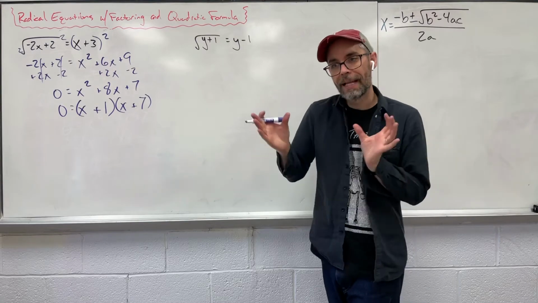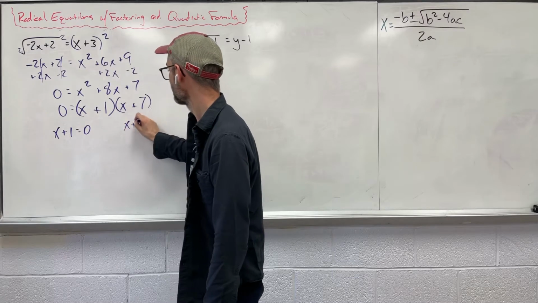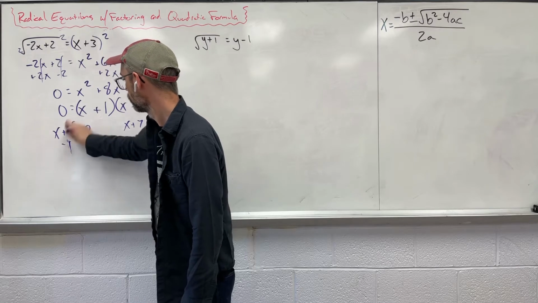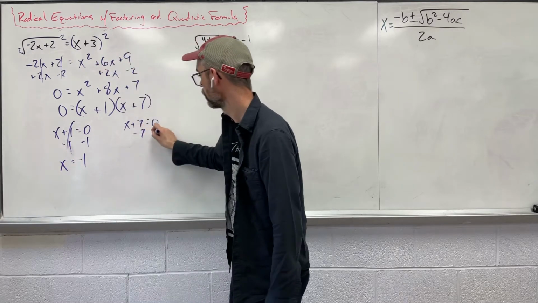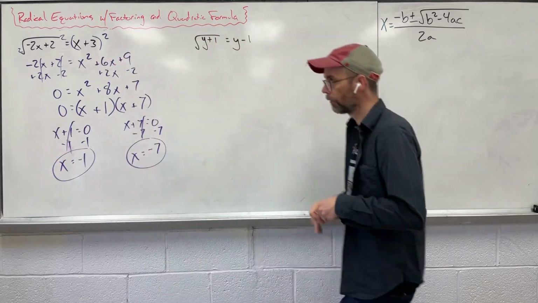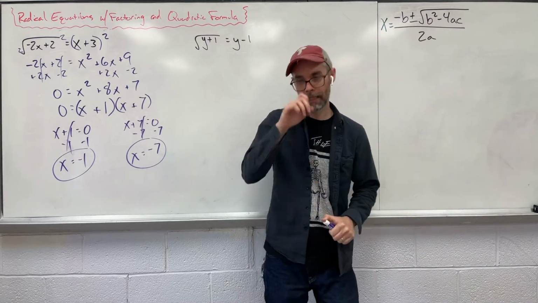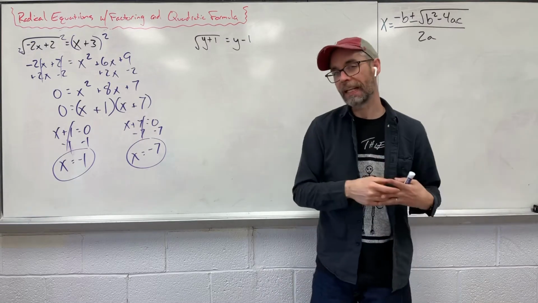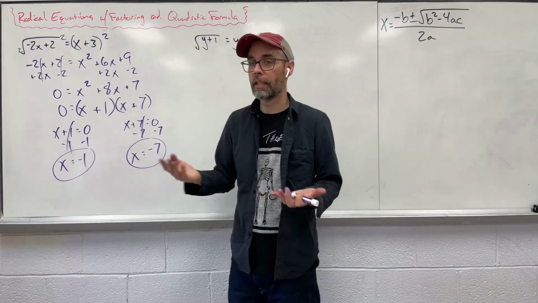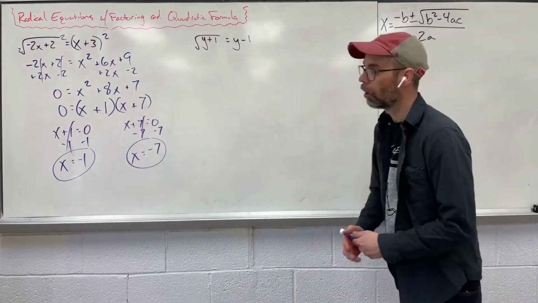Once you come up with those two parentheses, now we're going to take each group and set them each equal to 0. x plus 1 equals 0. x plus 7 equals 0. And we just work on through. x equals negative 1. x equals negative 7. When you're dealing with square roots, sometimes the answers that we get may not always be the correct answer. We may have something called an extraneous solution. One of those is wrong. We have to check to make sure that they work. So I'm going to take each one of these, plug them back into the original all the way up top.